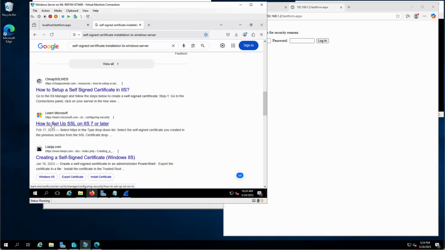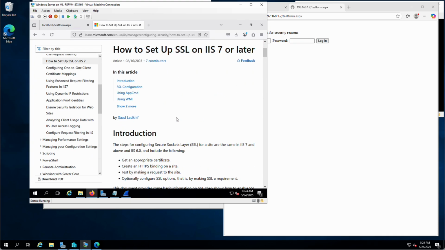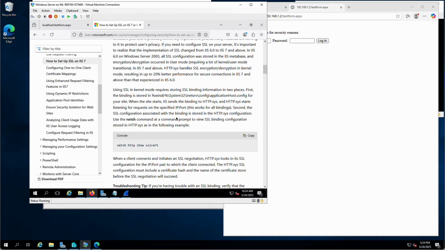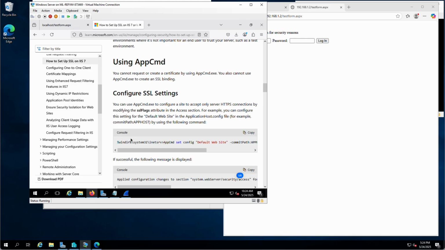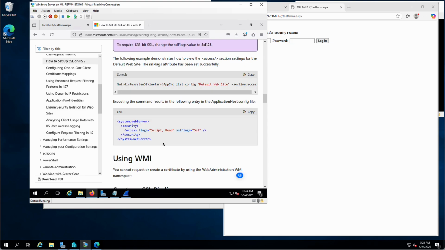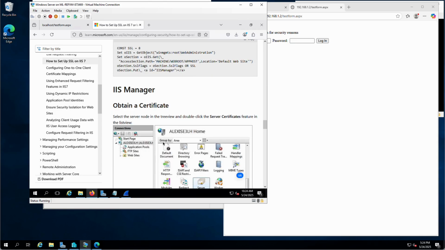I'm just going to hit this button, and we're just going to follow this process. This is the one I like. I'm going to scroll down here. What I do want to note here is if I scroll down, you'll notice there's a whole bunch of, I don't know if they're in PowerShell or the command prompt, but this is command line interface stuff, okay? We don't want any of this. We're going to do it in the GUI because the GUI is the GUI. We're doing IIS Manager. I already told you, and here's a reminder, what does IIS stand for? And this is when you chorus in and say, it stands for Internet Information Services.